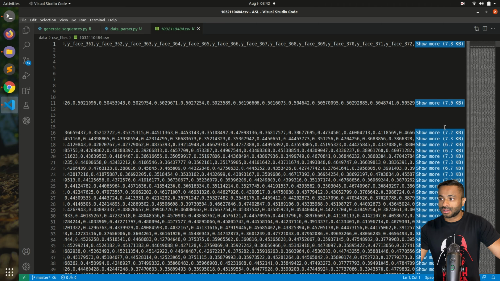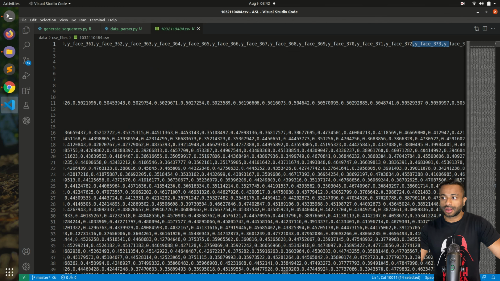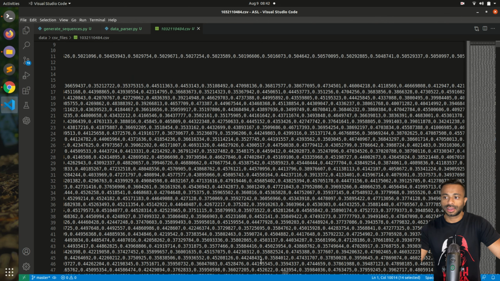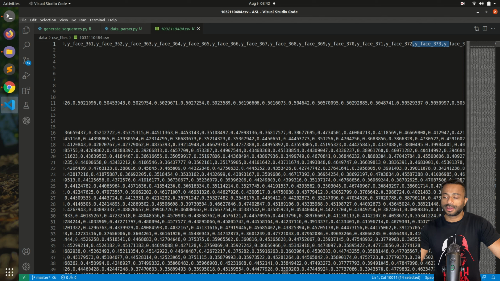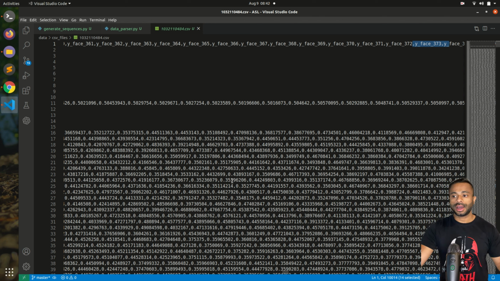So that is your CSV file created from a parquet file, Apache Parquet file. In a future tutorial, I'll explain in detail how I chose to work with this parquet file.